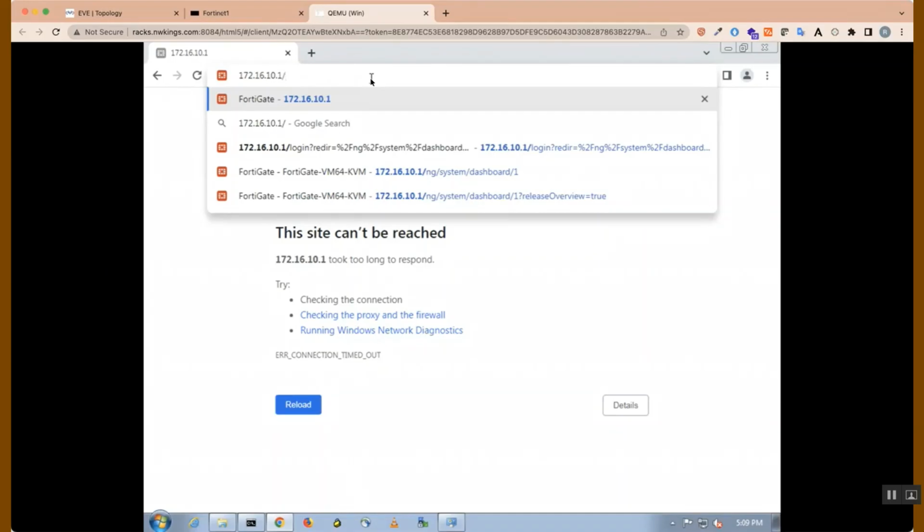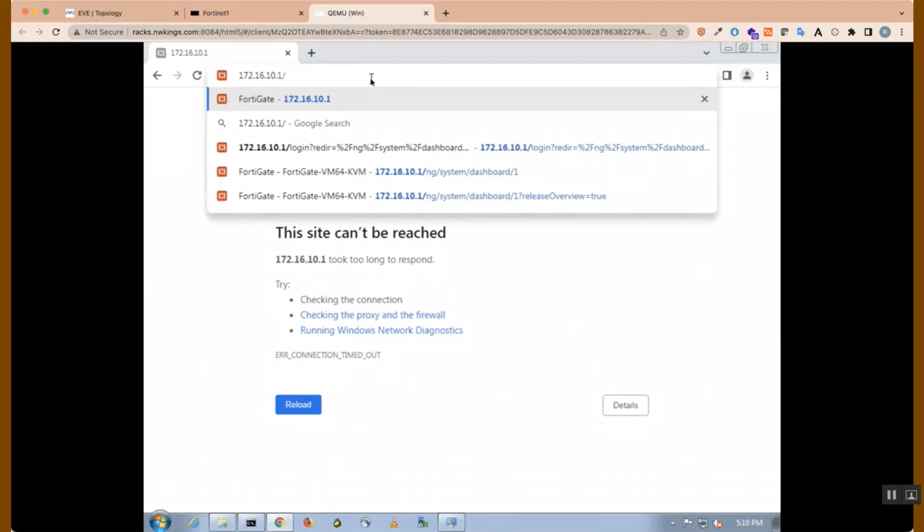Now see, if I take an already configured backup file, can we push it? Yes, you can. But in order to push the configuration onto your firewall, you should have access to the firewall first, right? And in order to have access to the firewall first, you have to configure at least one port. So you have to do that basic configuration that I just told you.